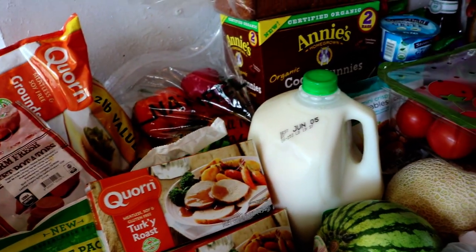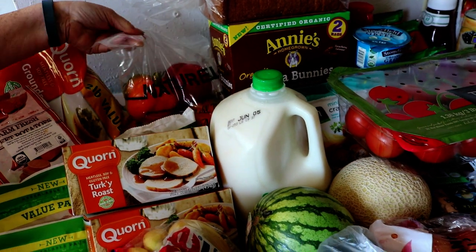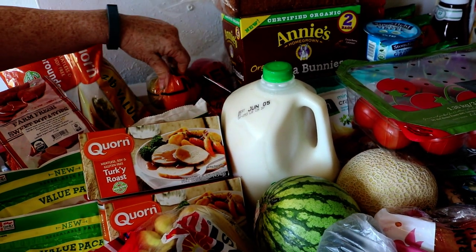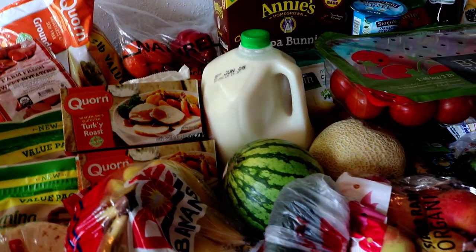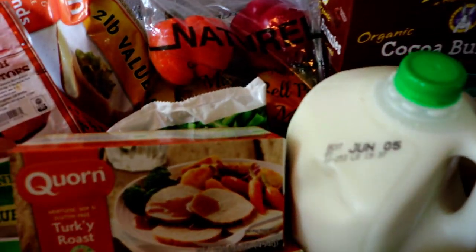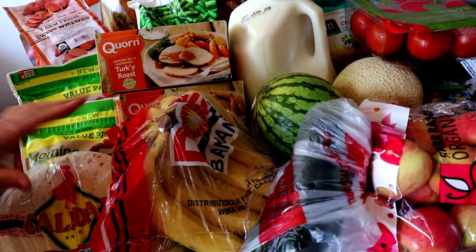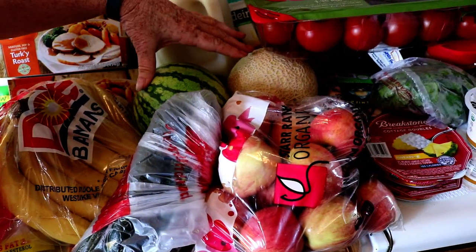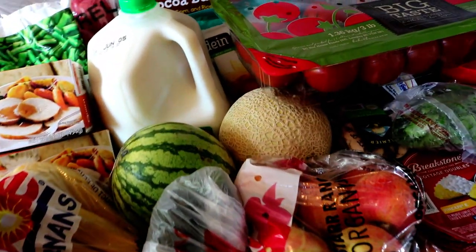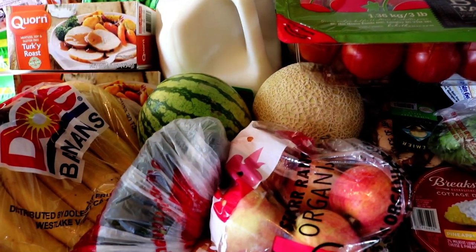peppers. Huge bag of peppers, yeah, for $2.49. Like six or eight of them? Which is cool. They probably can't sell them because they've got two different colors on each one, but who cares? Cool, they're pretty. And green beans back there. Oh, green beans. Yep. Frozen green beans. Bananas. Tortillas. The melons were two for $3, so we got one of the baby watermelons and a cantaloupe.